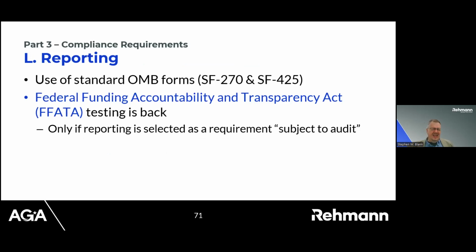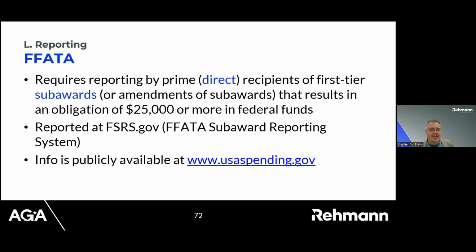So FFATA, which is just a terrible acronym, Federal Funding Accountability and Transparency Act. FFATA is a federal law that says federal aid or first tier recipients, people who got money direct from the federal government, who are then themselves making awards to first tier sub-recipients of $25,000 or more, need to log into a website, which is fsrs.gov. And FSRS is the FFATA Sub-award Reporting System. So we have a double acronym now. Basically log in and say, I got a grant and I gave some of it to somebody else, and log all that information. That information is there because it's supposed to be public facing through usaspending.gov.